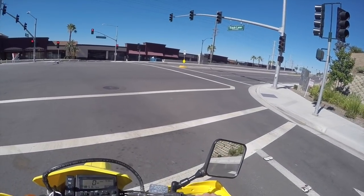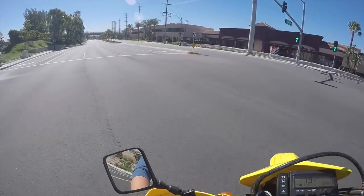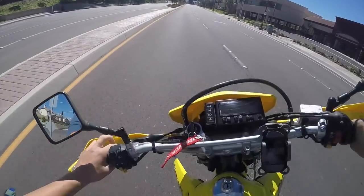If you're wondering why I'm not wearing gloves and stuff, it's just because I'm taking a short ride out right now. This is just a test ride because I actually have a dental appointment soon.